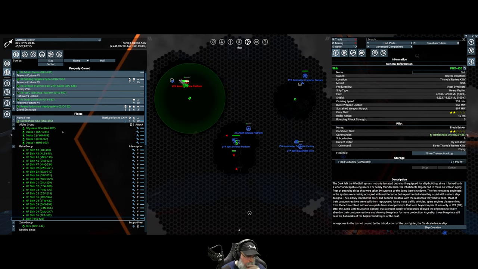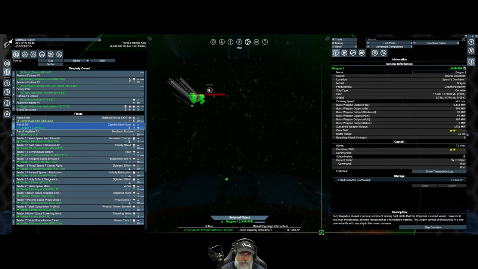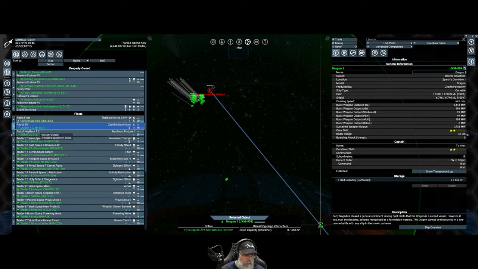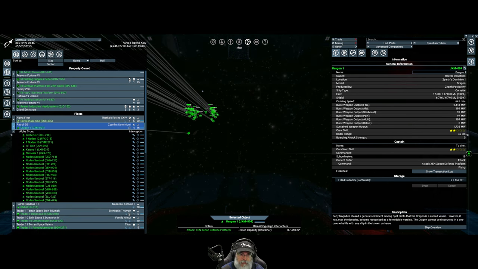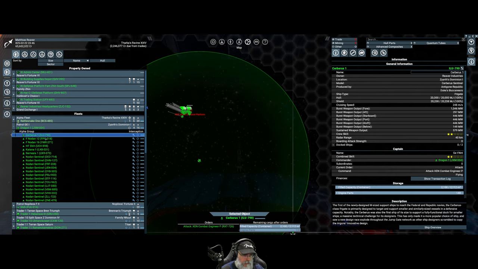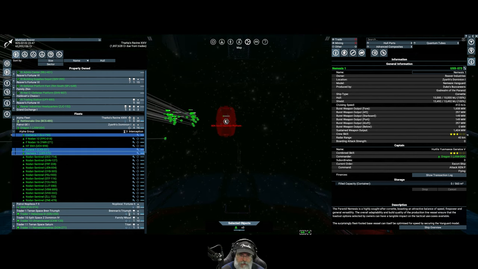Yep. Okay, so what we're going to do here is we're going to send our Dragon Patrol over here. Take that thing out. And I'm going to directly tell the other corvettes to attack it as well.